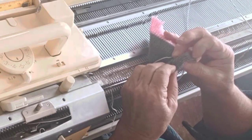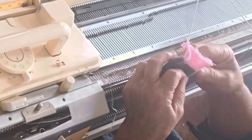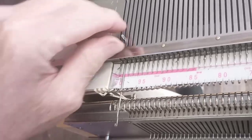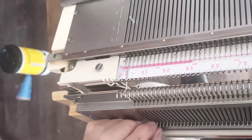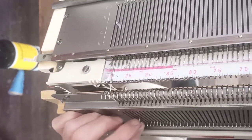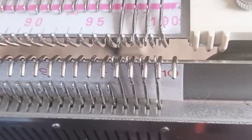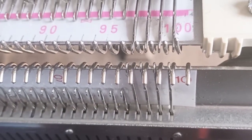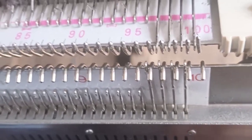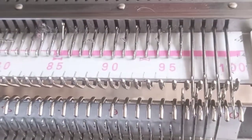There's much more you can do with your ribber, but with these basic skills in hand, you can do a great deal. Let's talk a little bit about lateral adjustment. The goal is that when swing is set to P, the needles alternate and pass each other easily. Needles on one bed should oppose the gate pegs on the other bed. But when you shift from P to H — half pitch — the needles should move, and those on one bed should be exactly centered on the space between the needles on the other bed.